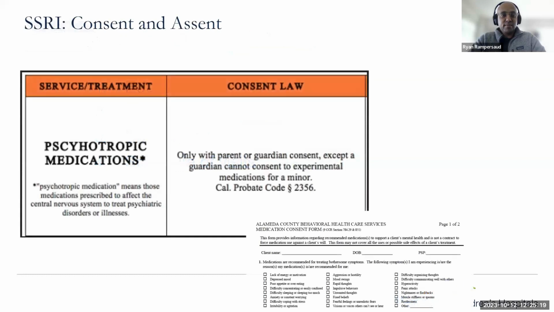Next slide. So consent and assent. We are required to get consent from families, but again, it's important to have those kids really be on board and be informed about what it is that we're giving them, and to also acknowledge concerns, note that they are real concerns, and then answer questions, right? Our job here is to alleviate anxieties about what may or may not happen, what fantasies people have about what happens when you take an SSRI, beliefs about what it means to take an antidepressant, and that can go a very, very long way. Next slide.